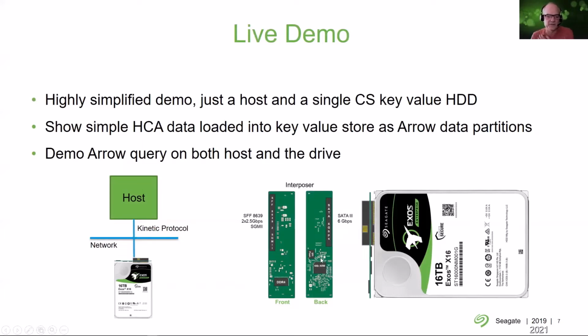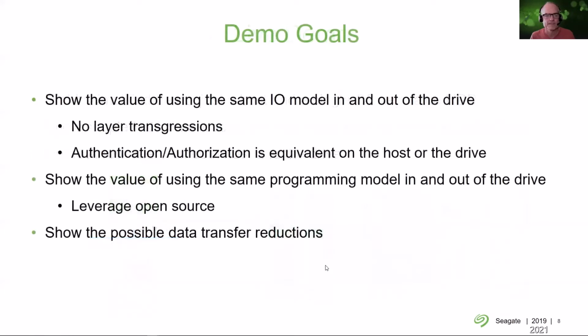And it does this with computational resources that can be made available for other purposes. The demo goals: I want to show the value of using the same I/O model in and out. We're using a key value drive because it gives us the ability to write applications on the host that speak key value to the drive. And then we can also write programs for the drive that also speak key value, which means we don't have any layer transgressions.